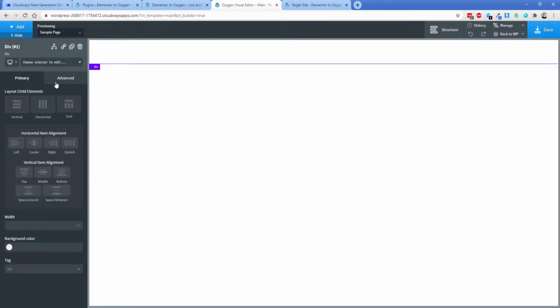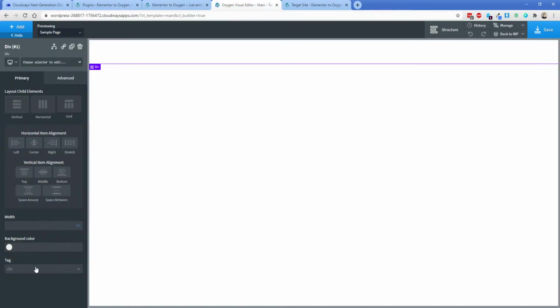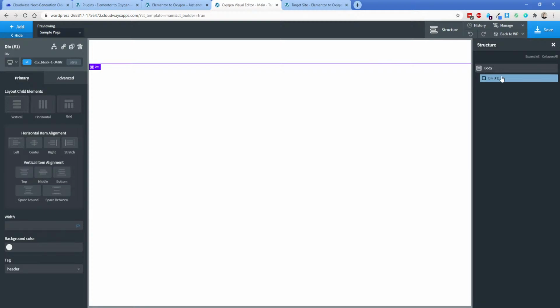We're going to just stick in a div, and this one is going to be our main wrapper div. Now what it's going to do is contain this entire heading section, and so we're going to stick in a bunch of other divs here, and we'll go ahead and just get started. So first of all, we're going to change this tag here to header, keep things kind of semantic, and I'm going to try to rename this stuff in real time so we can kind of see. Let's just call this one here kind of like header container, something like that if I can type.